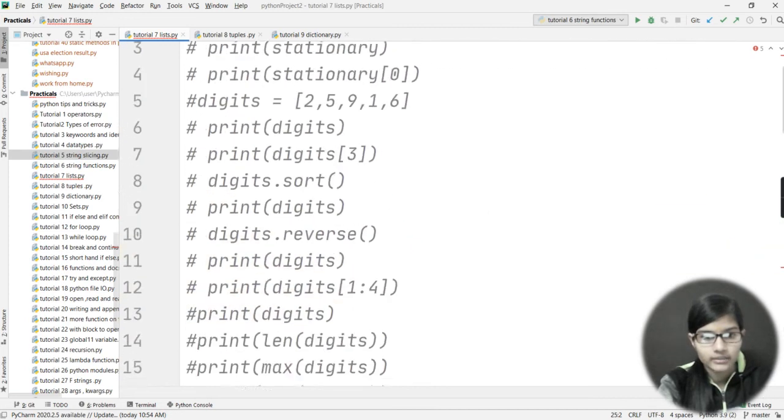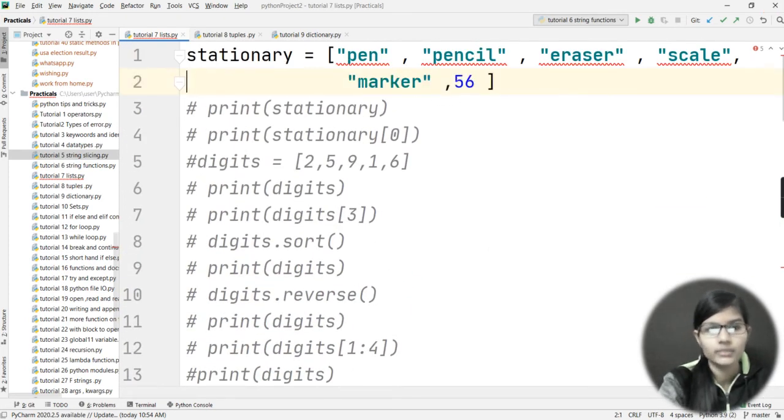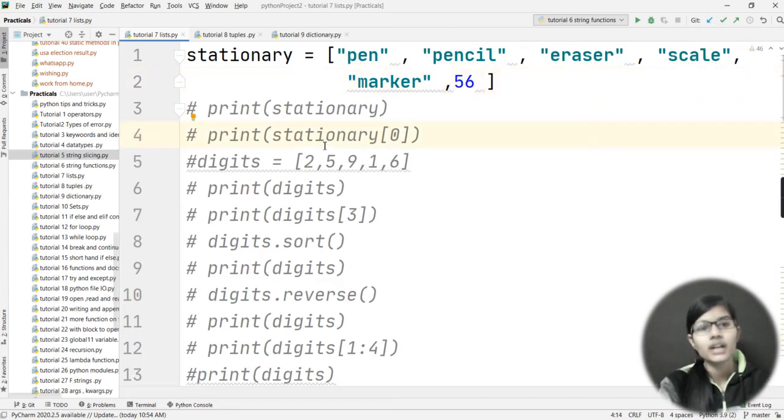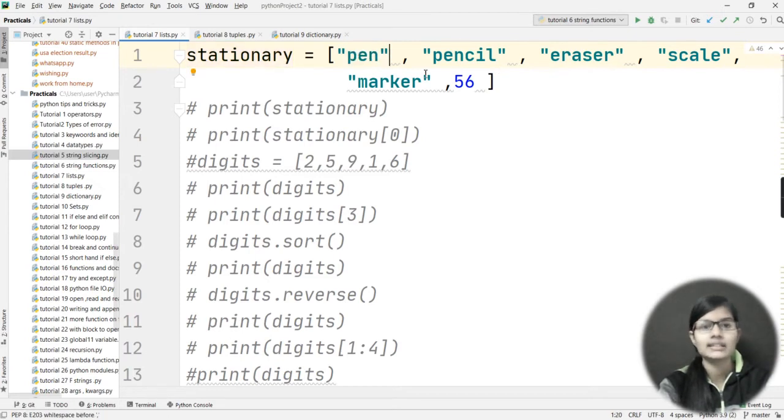And are there any more like these things? So okay, let me comment out. Okay, fine. So I had made a string named stationery here. In that string I had stored some string. I had made a list that is known as stationery, and I have stored some words, or you can say characters or a string inside this list.